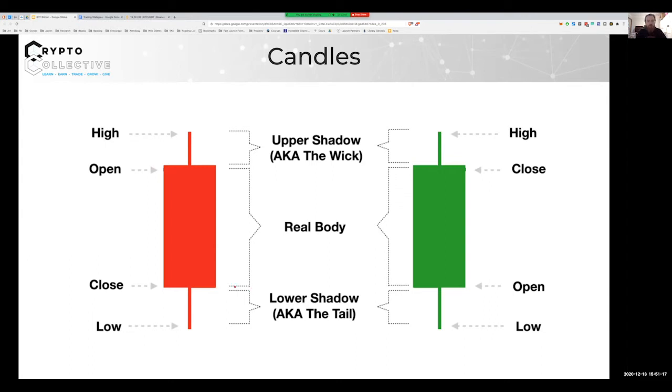So we've got a thick line, and then there's two thin lines. The thin lines we call wicks, like the wick of a candle. The reason those lines are there is that they still represent that during that 60-minute period of time, the price did reach that high and it did reach that low. But the main body opened at a certain point and closed at a certain point. So even though it went down there, it came back up and closed at a certain point.